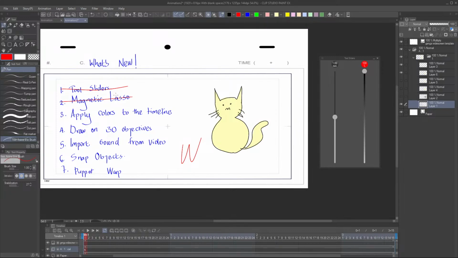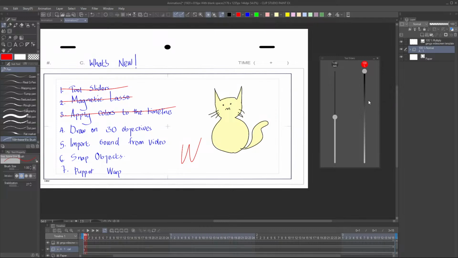So let's look at another awesome update. This one, I like it. Applying colors to the timeline. Okay, you can assign colors. For example, maybe you have a number of cells.